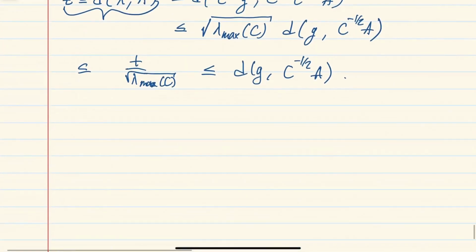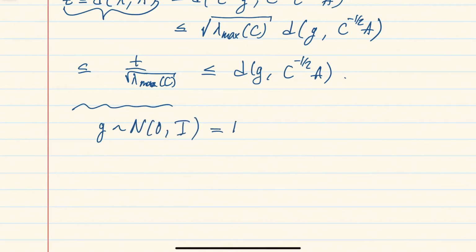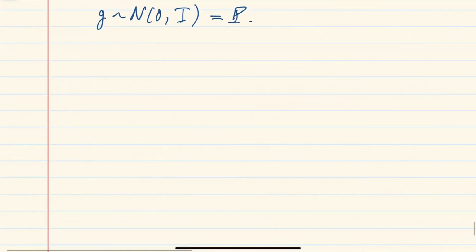And another quick comment is that in fact for the standard Gaussian G, or let's call this measure P, you have in some sense an optimal form of this result, which is the analog of the isoperimetry of the ball with respect to the Lebesgue measure that we discussed at the beginning of this section. Namely, in this case, the role of the Euclidean ball is played by the half spaces. So for the Gaussian measure, you have the so-called isoperimetry of half spaces.